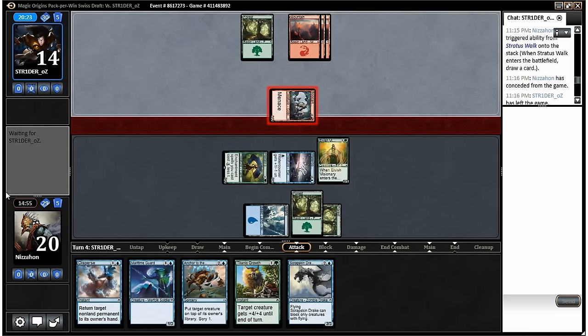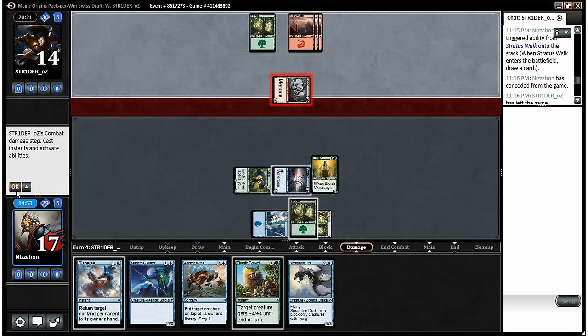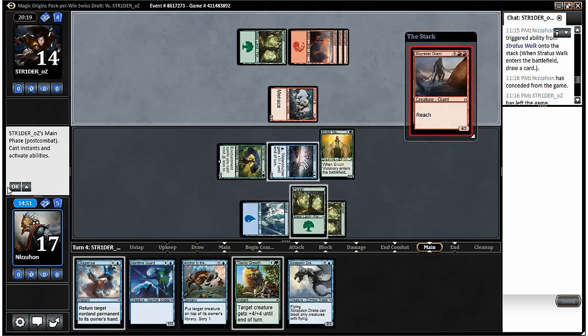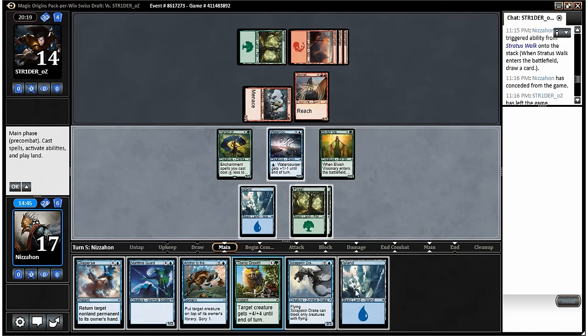He attacks and plays something like Skyraker Giant, would be my guess. That was a good guess. Okay, so we're gonna swing into this, and if he doesn't block, okay, we got a land too, which isn't irrelevant.